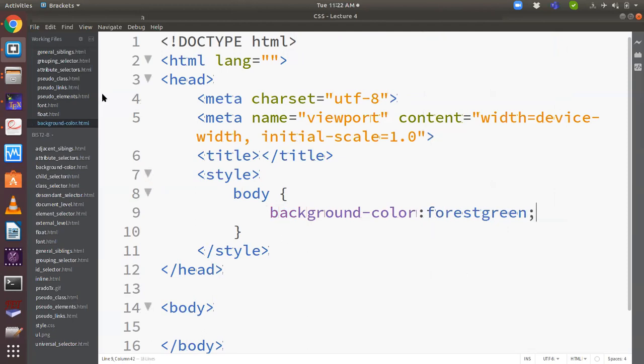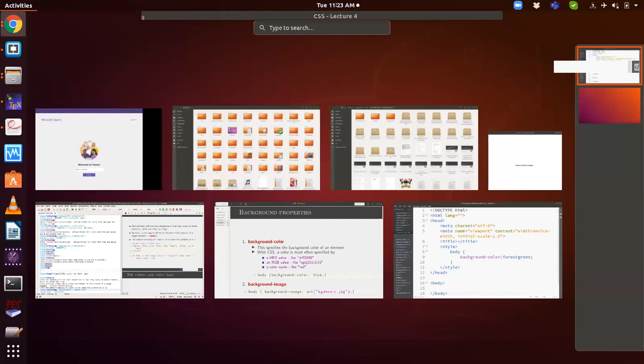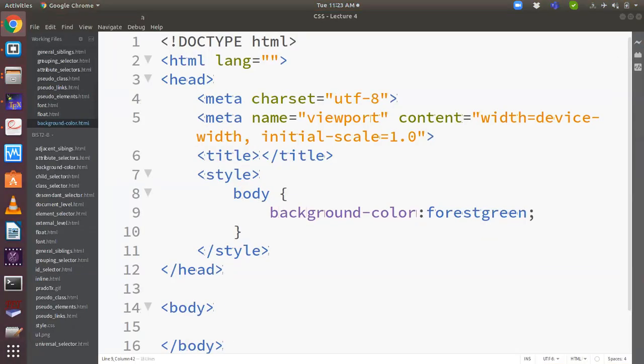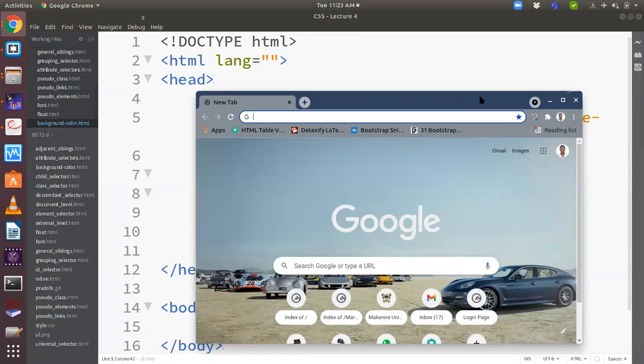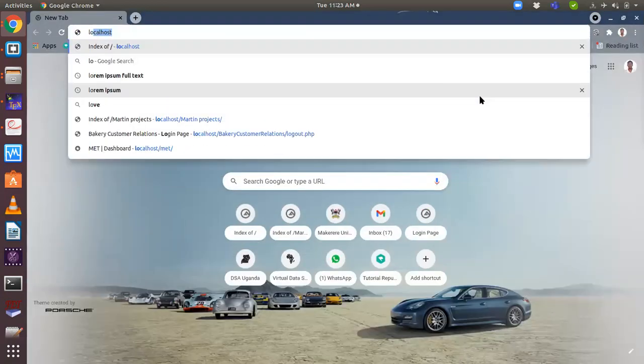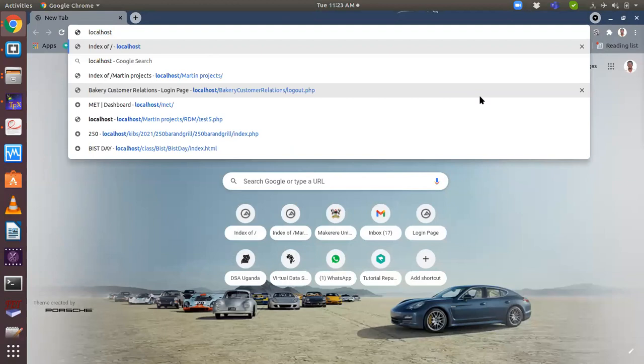Then if I run this in the browser, if I open a new window, that opens this other side. I say localhost. It's good to have, even if it's HTML and CSS, it's good to have these files on the server, and then you can play around with them.